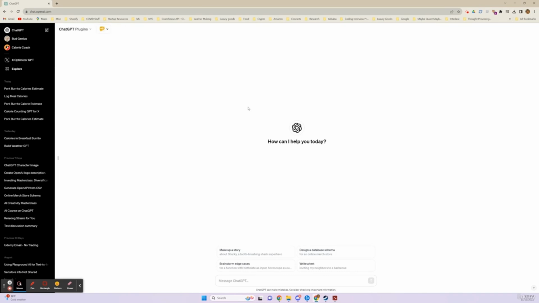OpenAI recently released an update to ChatGPT that allows you to create your own GPT. What this means is that you can build a custom chatbot on top of ChatGPT using their API and their baseline model, and you can update this GPT with your own instructions as well as your own data set. This is very powerful because previously, when you created your own custom GPT using custom instructions, this was only usable by you. However, now you can upload these custom instructions as well as your own data to ChatGPT. They will host it for you and then let you create a chatbot that you can share with your friends or your organization.